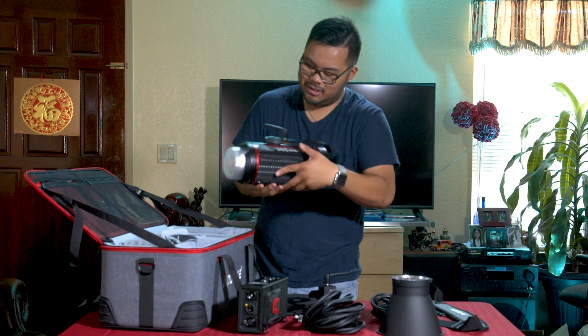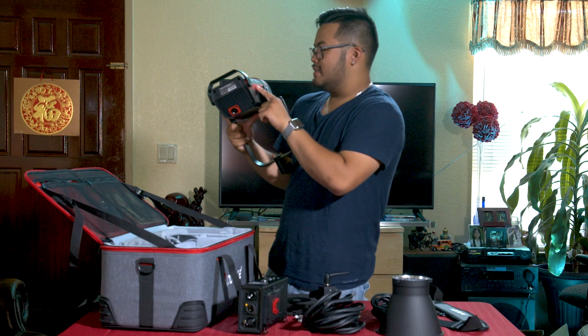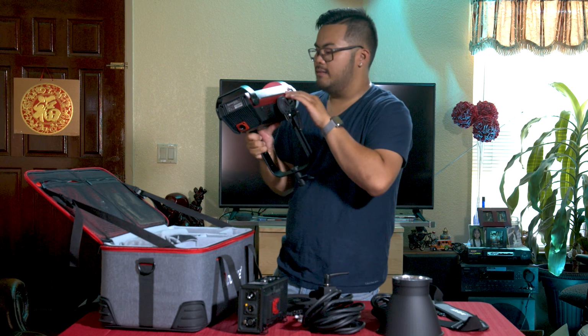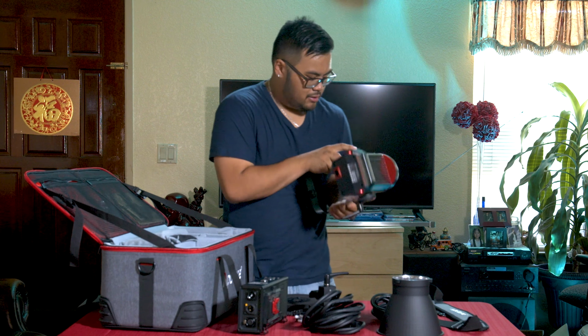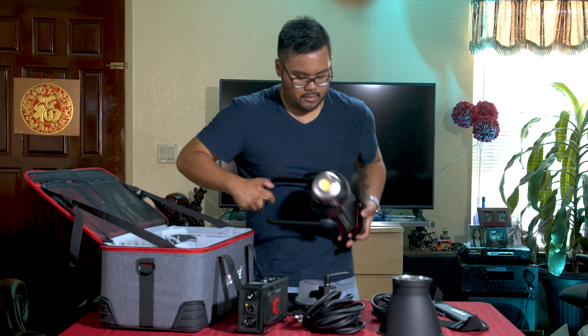That's so nice. And oh my gosh, this A-Team red looks really nice because originally it looked like flat red, but it's actually metallic red if you can see some of that shine. That's super neat.